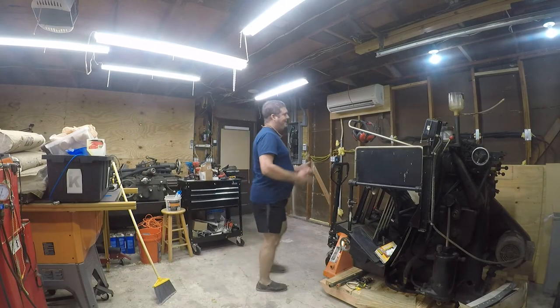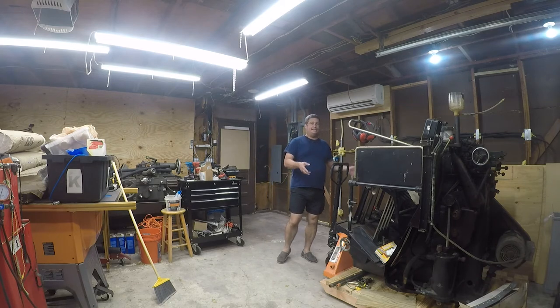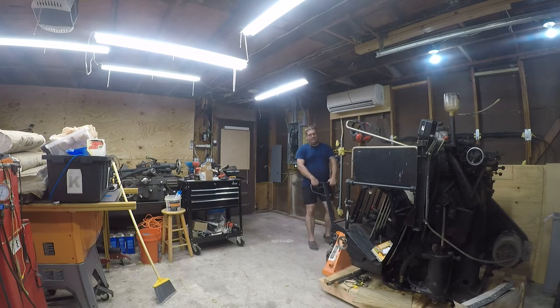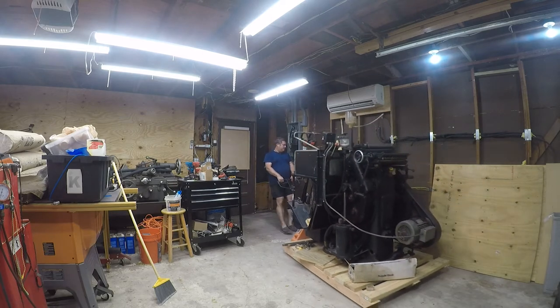All right, so for those of you that don't know, this is a windmill platen press. It does a technique called letterpress because you used to print with individual letters, but it's technically a platen press because the paper goes onto a platen and it pushes against the plate, and that makes the image. Anyway, I am moving it into where I think I want it. It's just an idea I had that I thought would make better use of the space in my workshop.